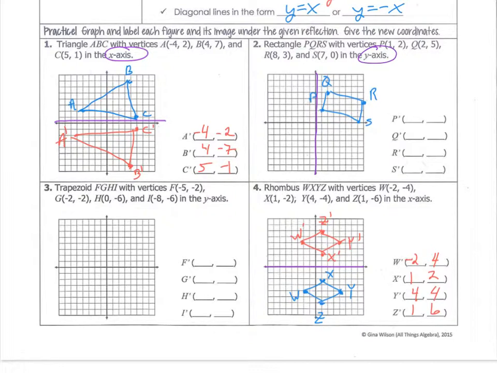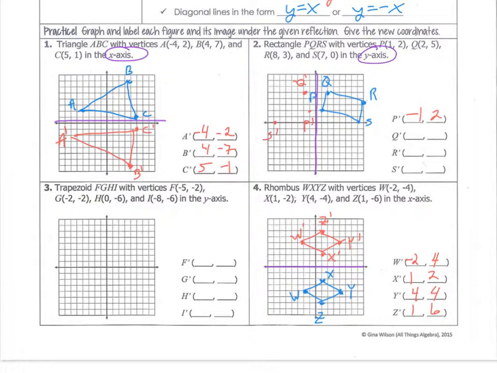And so as we look at our image, or where our image is going to go, P is how far away? 1, so you're just going to go 1 to the left. So plot P prime. What ordered pair is P prime? -1, +2. And then how far is Q away? 2. So plot Q prime. And then S is 7 away, so we're going to go 7 to the left. And call that S prime.